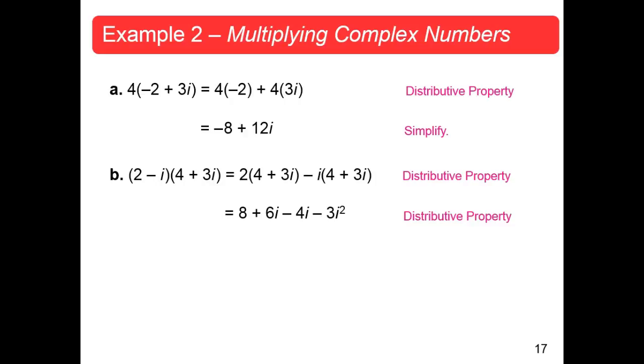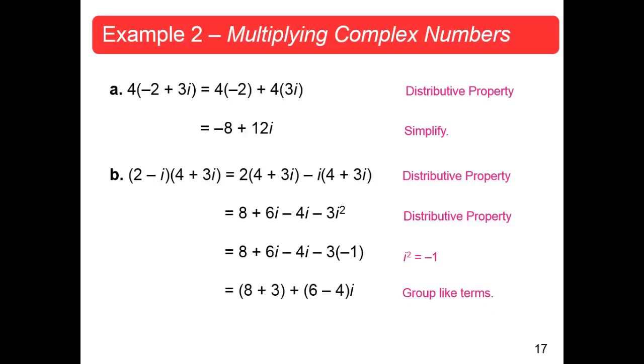So you see, you FOIL it. If you FOIL it, you get this exactly. First, outer, inner, last. Okay, you don't have to do that. Just FOIL it, and you get that. Okay? And then you notice that last term is -3 times -1, so that's plus 3. Combine that with the 8, that's 11. And combine the 6i and the minus 4i, and that's 2i. 11 plus 2i. So it's really just as easy as multiplying two binomials. Just remember, I squared is what? -1. Okay, so whatever that last product is, of the last, change the sign, you got it.